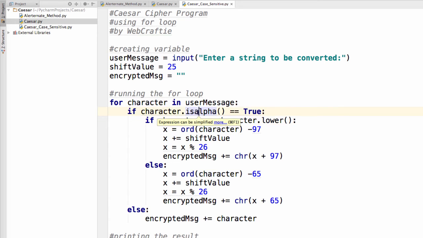Well, I already had that covered up here with the is alpha. If it's not an alpha character, then it gets kicked out as itself, which would be your space, your punctuation, any other weird characters that might be included. Which is also nice too, because then if you end up having some strange character, hopefully it won't break the program, because it should just check as false and then print it out the way it is. Once again, this isn't necessarily the best method, it's just a method.